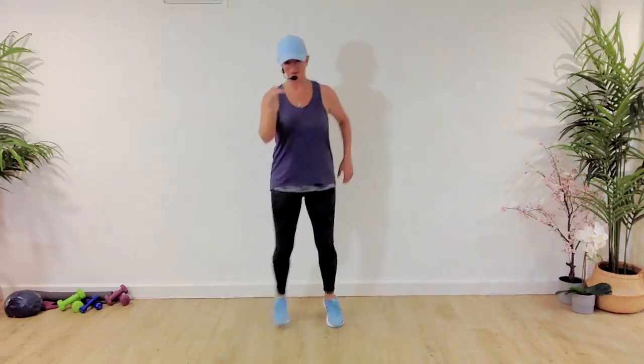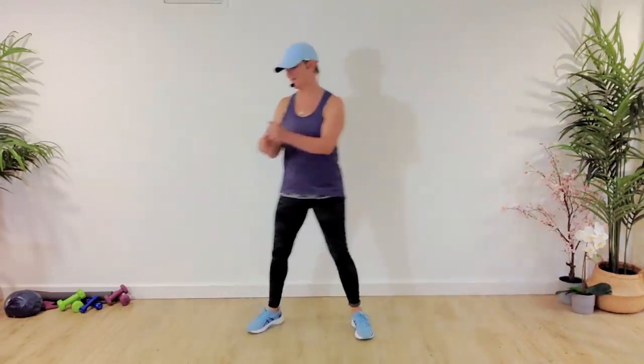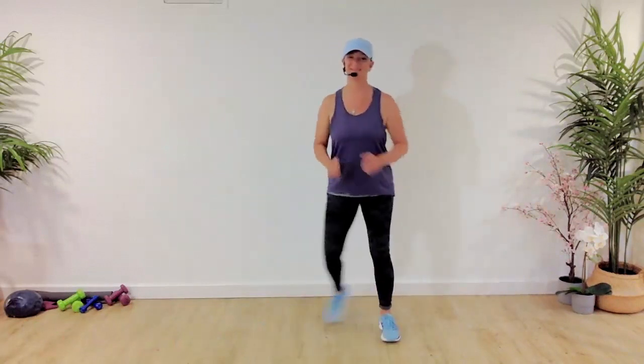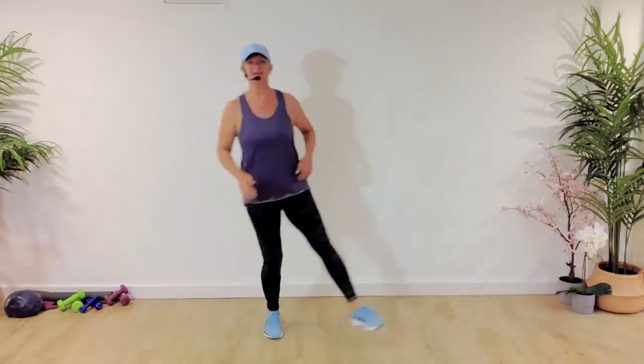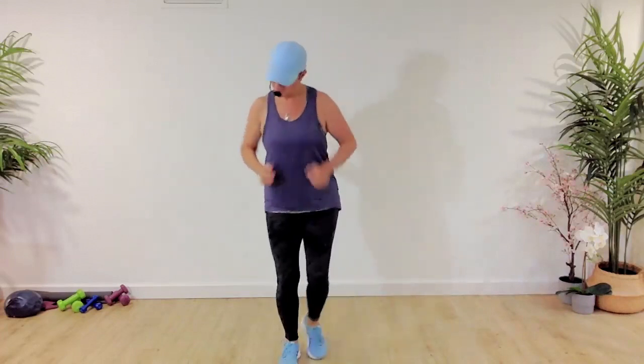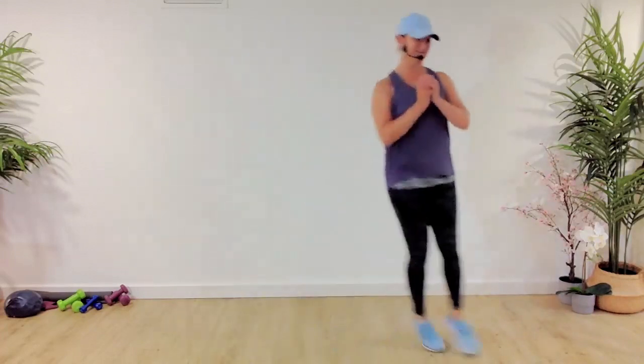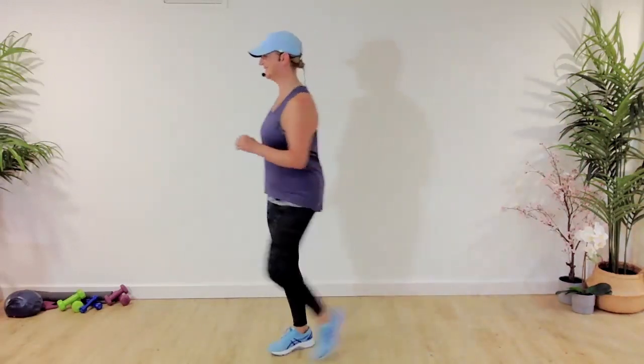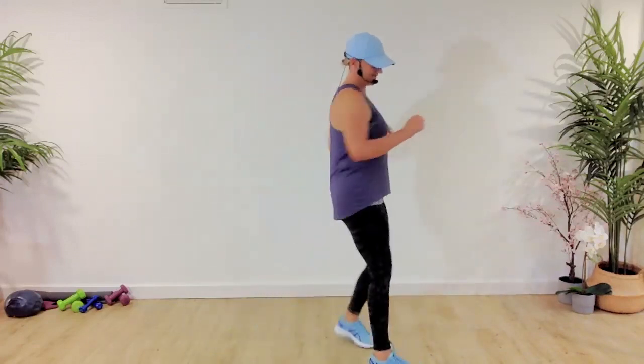Last time through. Walk or jog. Step touch to the side. Walk or jog forward and back. Step touch to face the front. 2 steps. Box step. Box step. 2 steps. Leg curl. Single, single, double. Leg curls back. Single, single, double. Mambo. To the corner. Again. Twice more. One time. And walk.